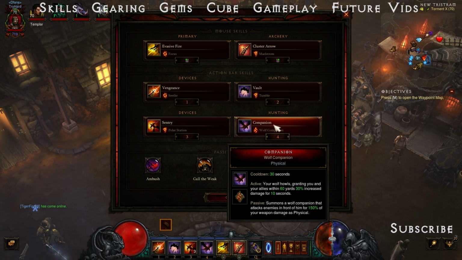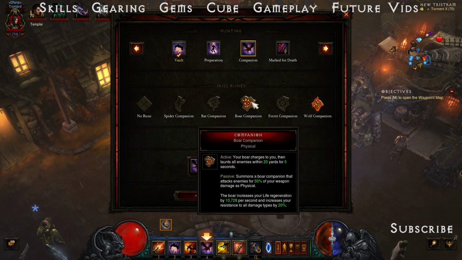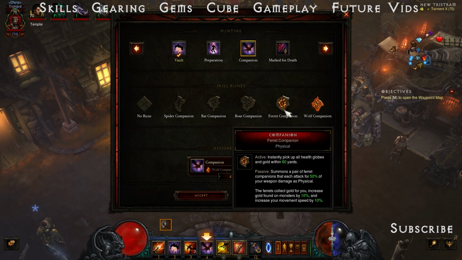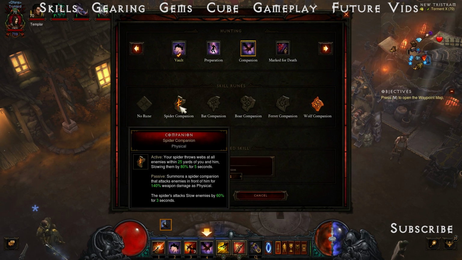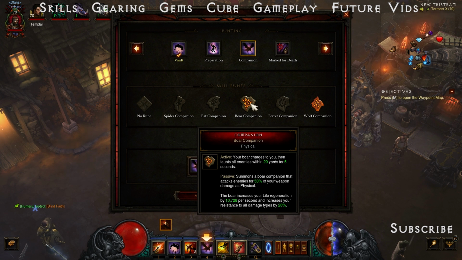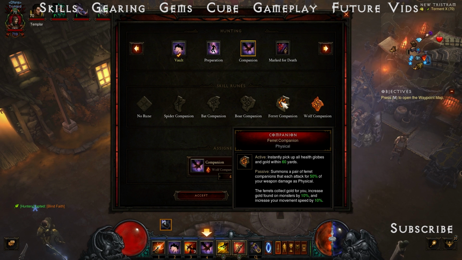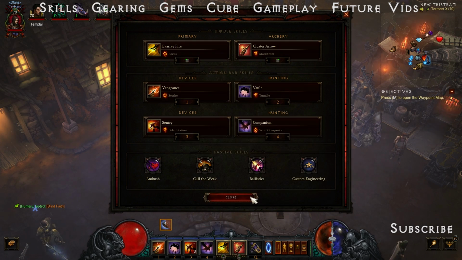It's ridiculous. And Companion, you don't actually need to rune this because your 2 set gives you all of those all at once. So whenever you activate Companion, you get 30% damage. You slow everything. You gain hatred. You taunt stuff. And you also pick up all the health globes, which actually saves your life sometimes if you time it correctly, picking up health globes with that. Picks them up from 60 yards. So that's the main abilities.